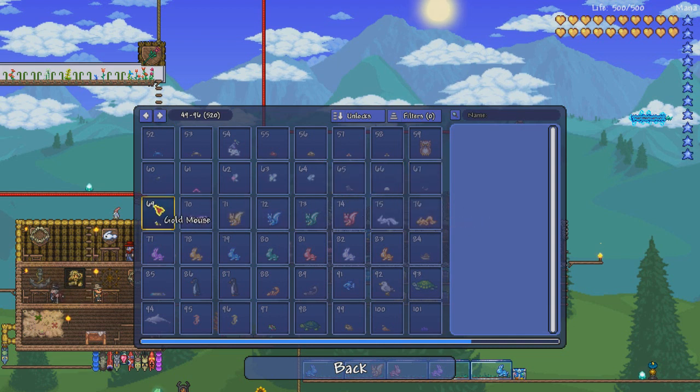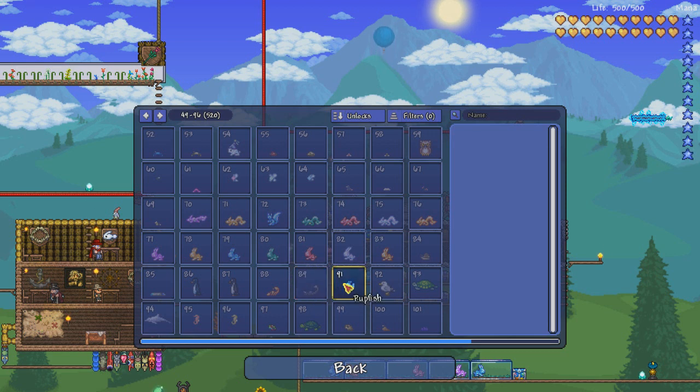Maggot, mouse, gold mouse. So there's some other tiny critter. I think I looked at this again recently. And then 90, scorpion and pupfish. So there's something else. Maybe there's a gold scorpion that you can get in the desert. I haven't spent enough time hanging out in the desert near NPCs to try to get all the critters there.